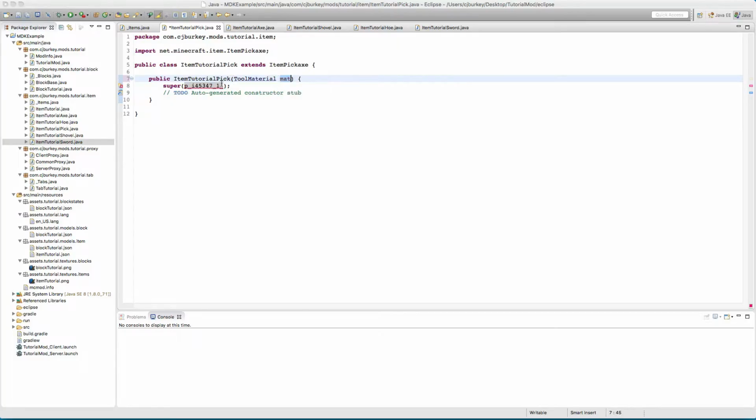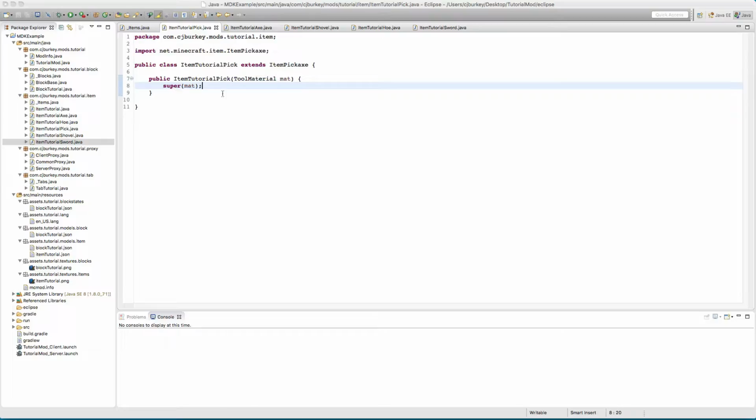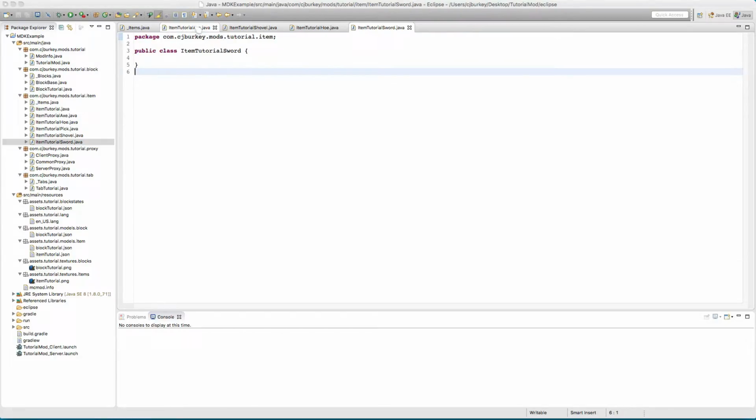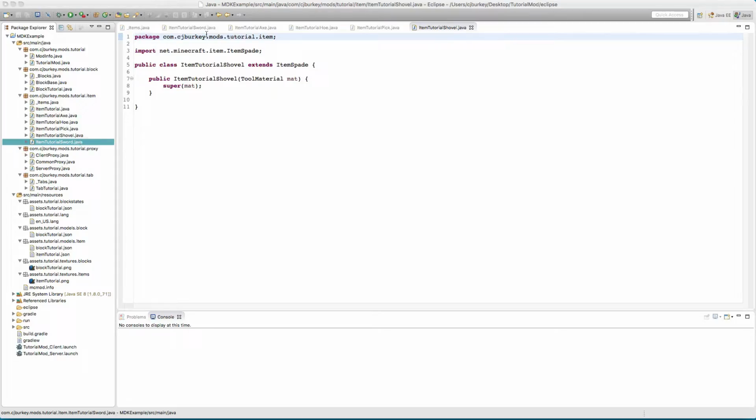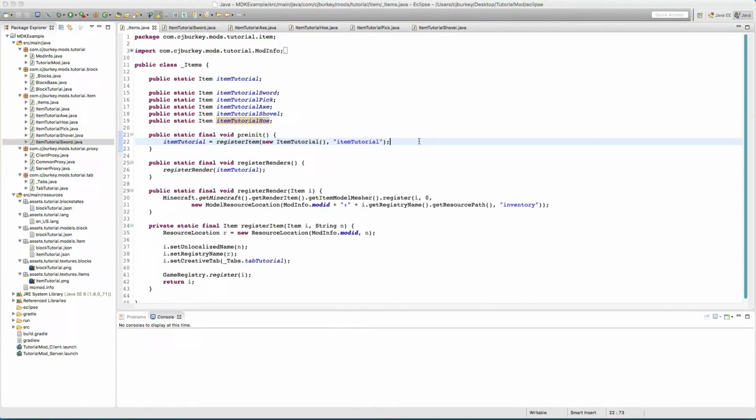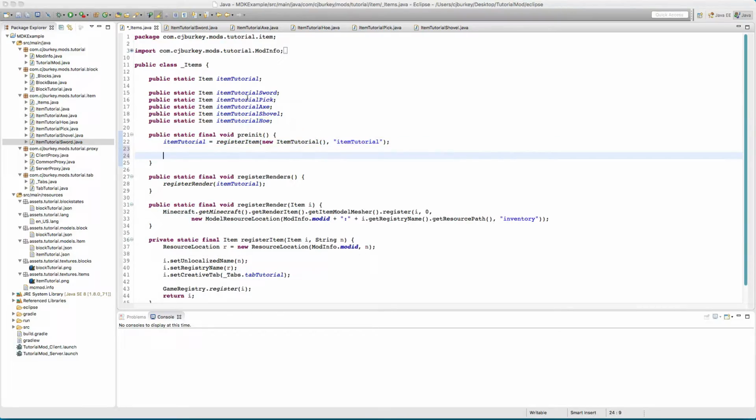This is the material that the tools are going to be made out of. For now, I'm not going to fill that in, but we will fill that in later. Okay, so I've finally gotten all of those created: axe, hoe, pick, shovel, sword. Alright, that's all 5. Now we get to register them.